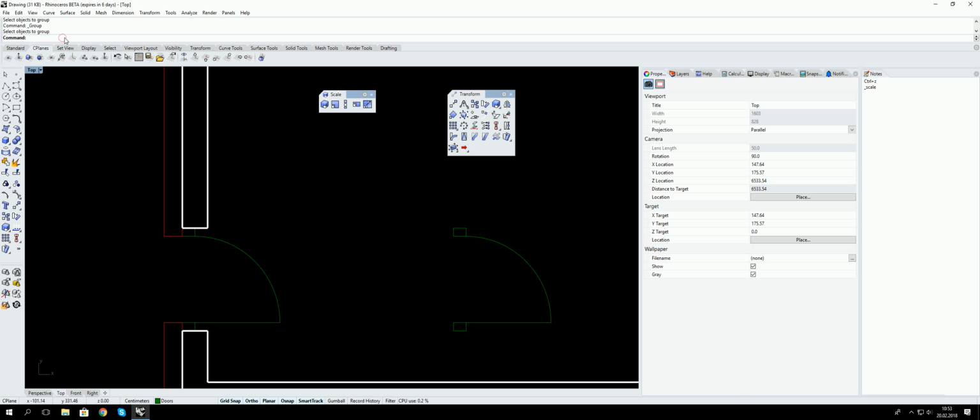Maybe you have a Polish version of the software, and you can write first and after scale, and this is the same, and the program understands it very well. And maybe you have a German version or something like this.